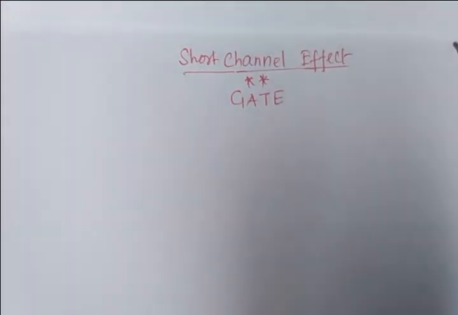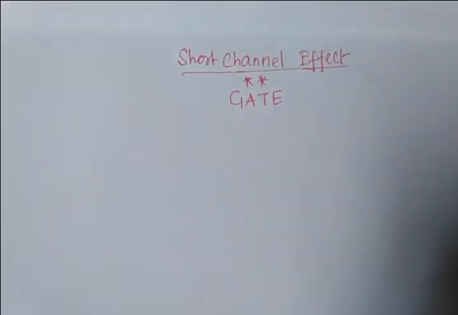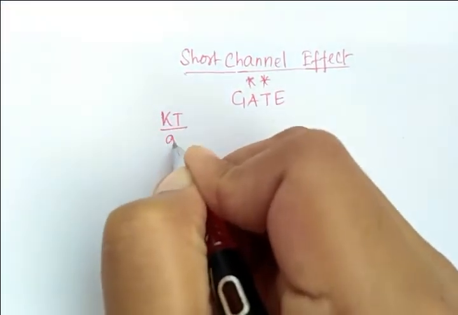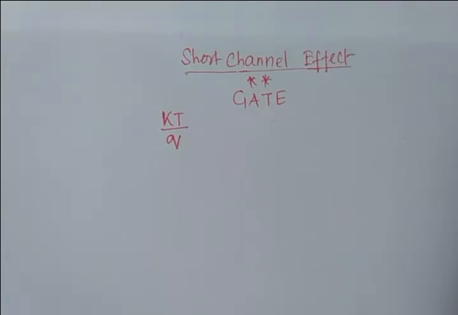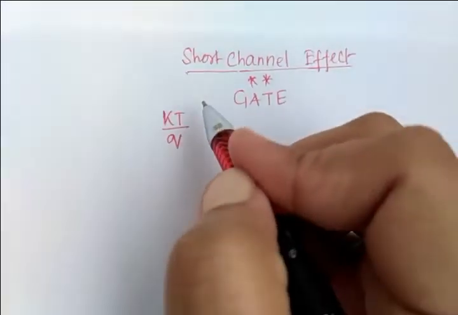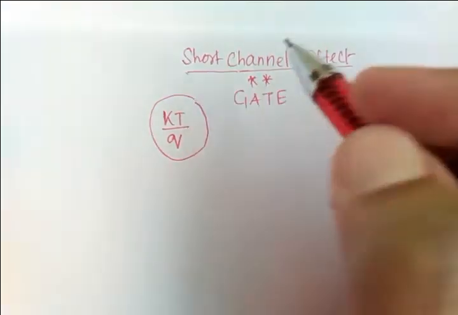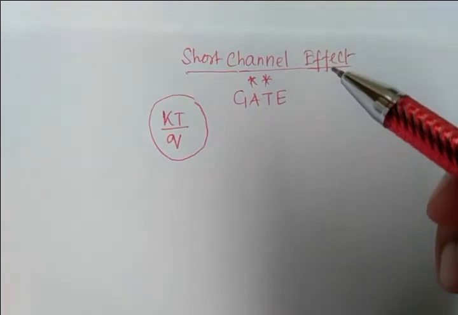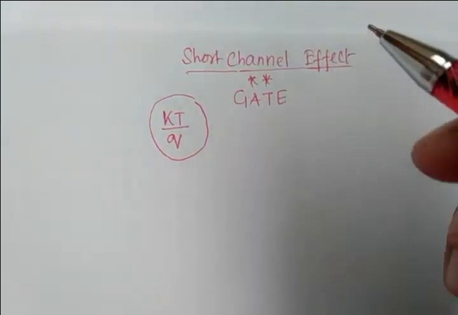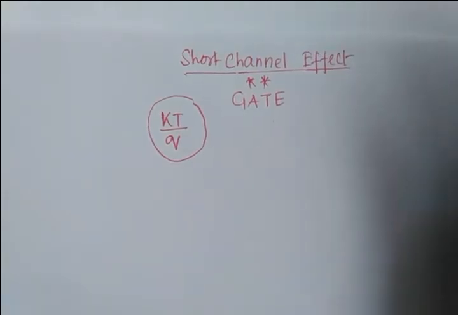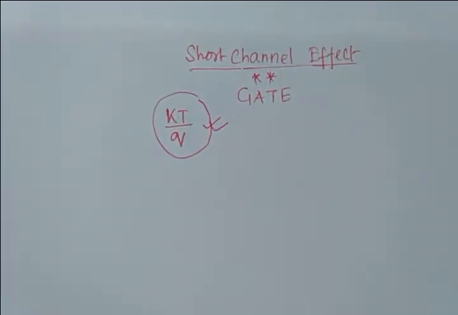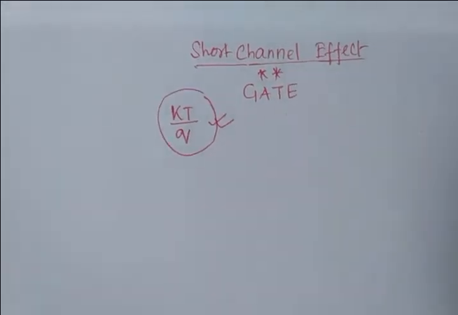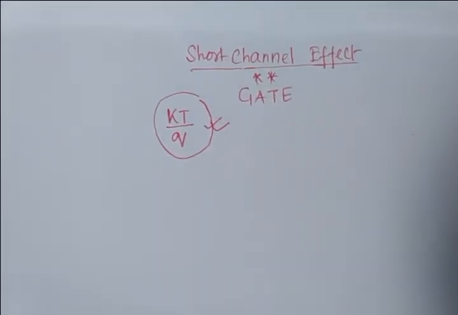And one important thing I also told, whenever I talked about the thermal voltage, its relation is kT by q, right? Where k is the Boltzmann constant, and it is a very important metric of the device because it defines the sub-threshold slope, and from which we define the leakage current of the device. So it is a very important factor and it cannot be scaled. So among the non-scaling factors, this is a very important metric, that is the thermal voltage.